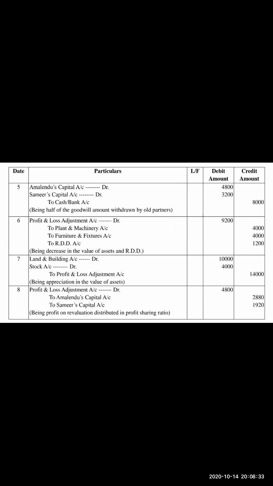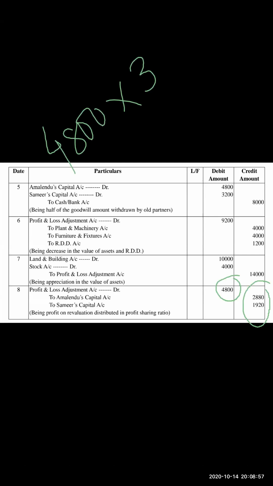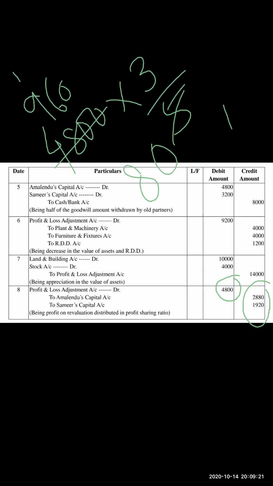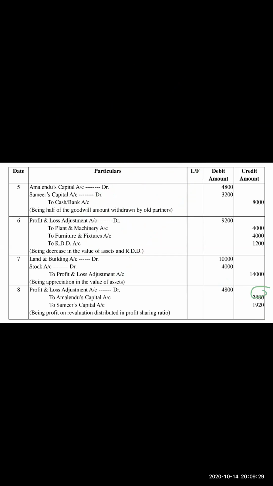इट विल बी प्रॉफिट एंड लॉस एडजस्टमेंट अकाउंट डेबिट टू एमएलएनडू'स कैपिटल अकाउंट, टू समीर'स कैपिटल अकाउंट। क्योंकि जो भी प्रॉफिट है या लॉस है प्रॉफिट एंड लॉस एडजस्टमेंट अकाउंट में, वो सिर्फ ओल्ड पार्टनर्स में डिस्ट्रीब्यूट होता है इन दैट ओल्ड रेशियो। अब कितना प्रॉफिट निकला? 4800। तो मैंने इसको डिवाइड किया अमंग द ओल्ड पार्टनर्स इन देयर ओल्ड रेशियो। तो 4800 इंटू 3/5, क्योंकि ओल्ड रेशियो क्या है? 3:2। तो 5 1 जा एंड इट विल बी हाउ मच? 960। तो 960 into 3 is how much? 2880.